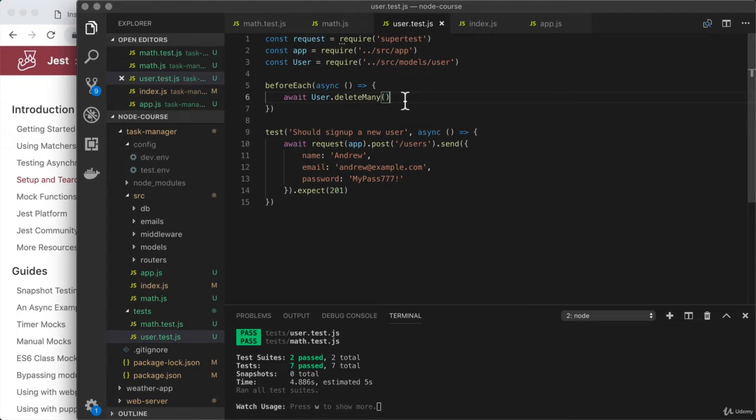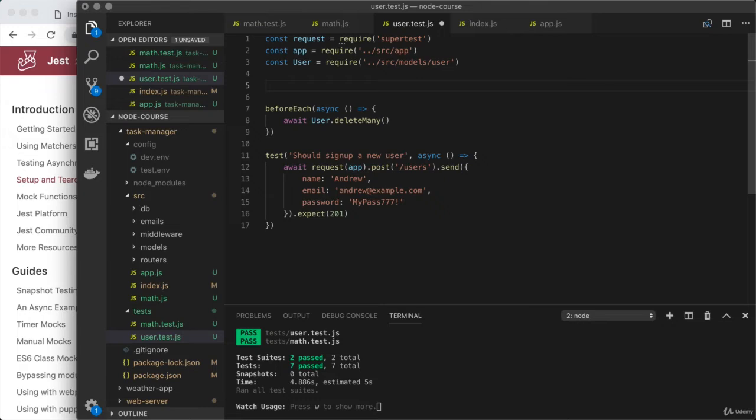And in that case, it would be nice to have some very specific data in the database that we can use when testing. So we are going to start by deleting all of the users. Then we'll go ahead and add a user in that could be used with test cases, such as test cases for testing login, which we'll be doing in just a minute or two. So what we're going to do is create a new user right here in beforeEach, just after we go ahead and call deleteMany, and I'll define that data up above, and then we'll pass it in down below.